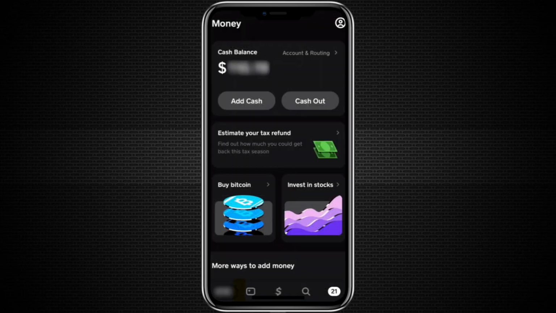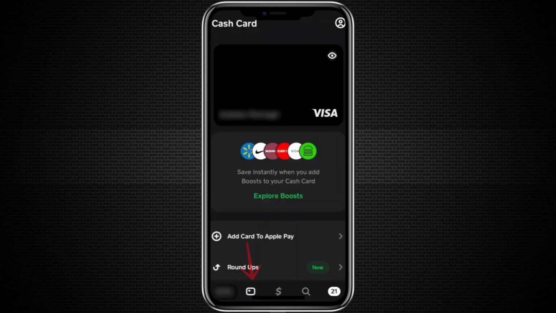In this video, I'll guide you through the process of using your Cash App card with Apple Pay, step by step. To begin, open the Cash App. Once you're signed up and everything is set up, navigate to the Card tab. Here, you'll have the option to design and order your own free physical Cash App card. After it arrives, you can use it for purchases in stores, online, and connect it to Apple Pay.